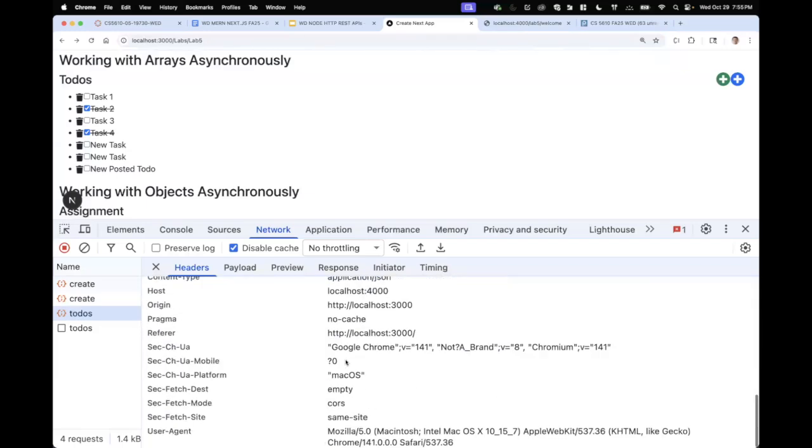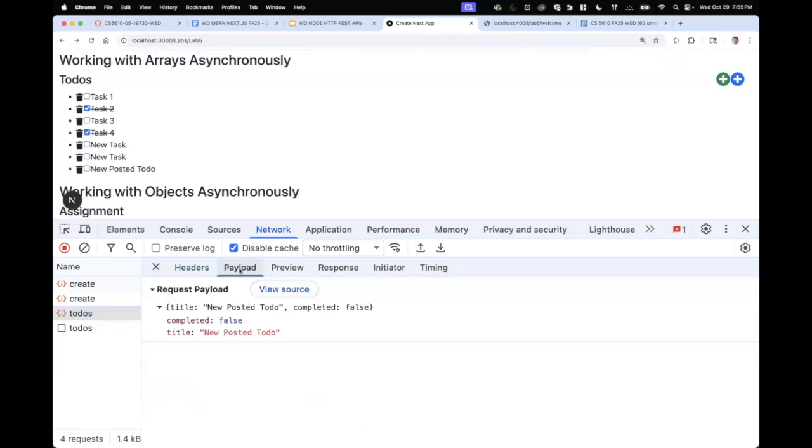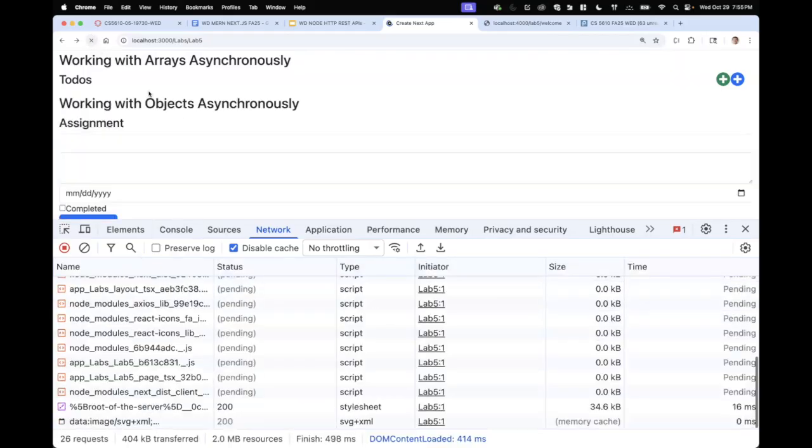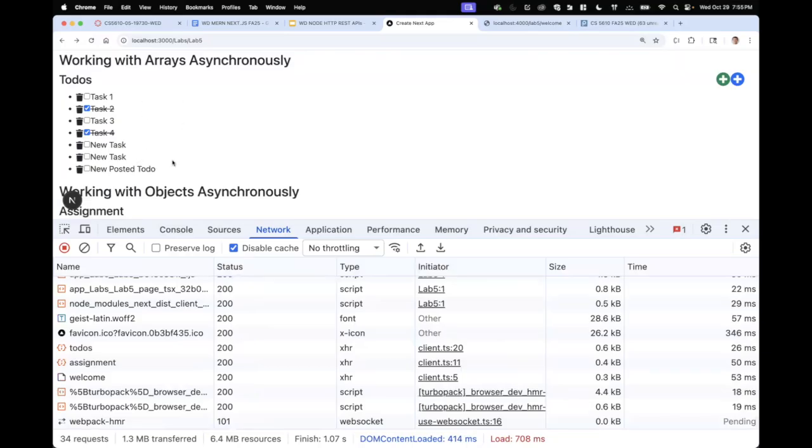But this time around, it's going to encode the payload, the actual data, in the body that's being sent to the server, which the server then appends to the array in the server. If I refresh, notice that all those to-dos are in the array in the server, so that's good. It's remembering all that.